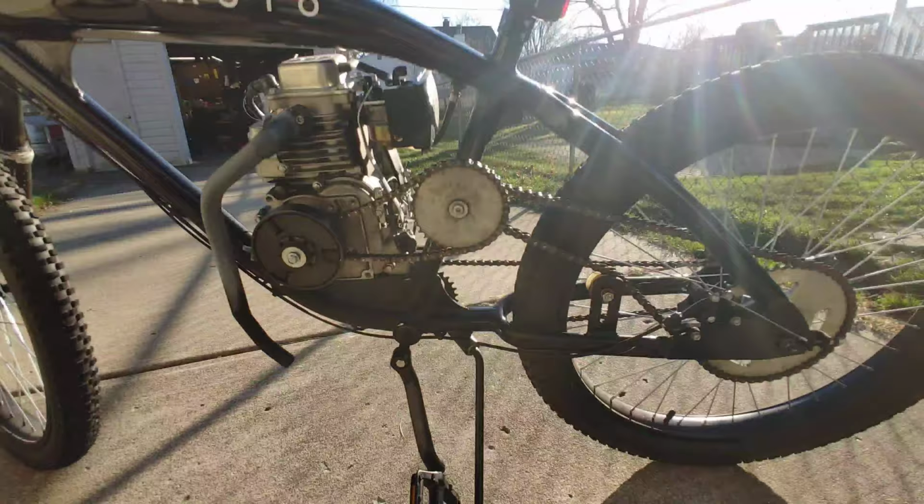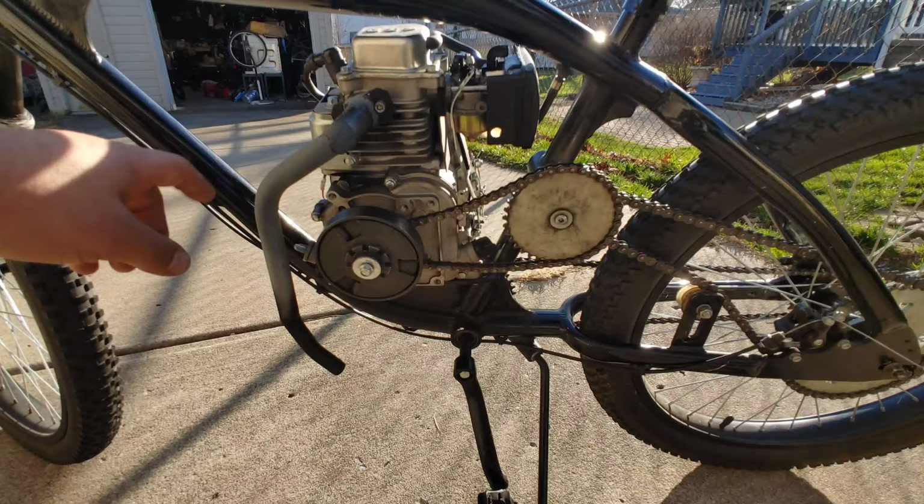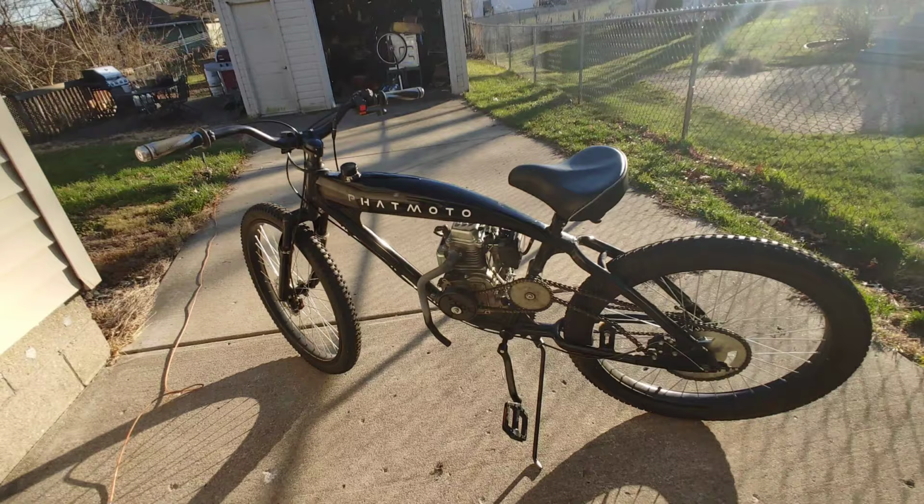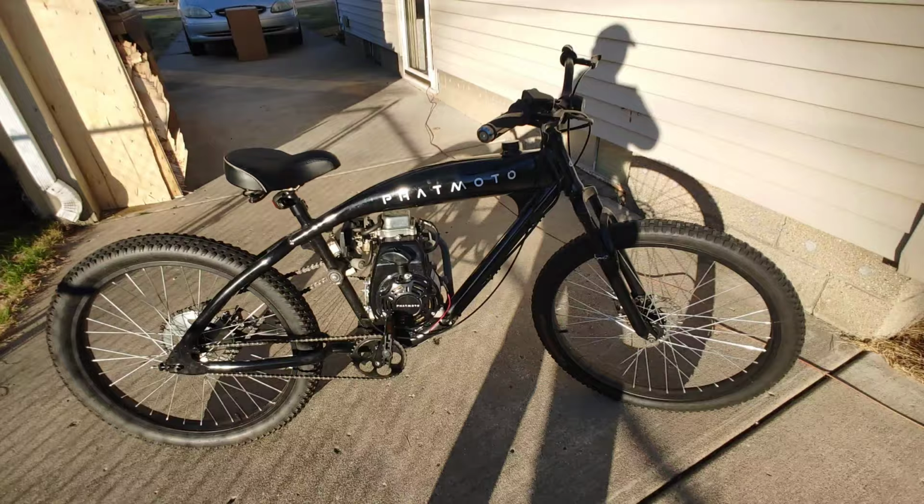And actually got this straight pipe made by Charles from Chaos Customs Garage. They make all those custom exhausts, and his son actually welded up this one, and it does have a nice kind of low rumble, and then it kind of sputters in the back end once you let off. But not a bad little bike right off the bat.